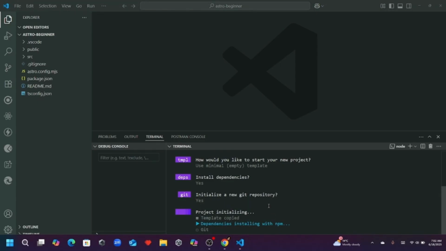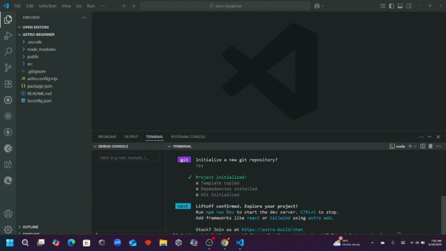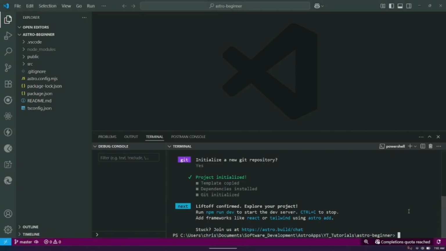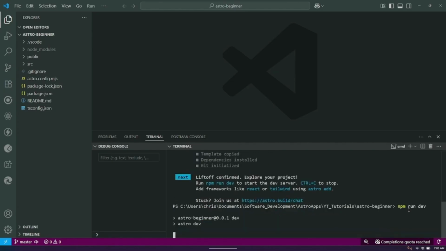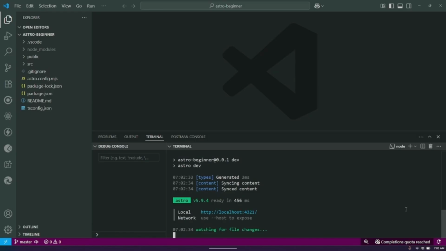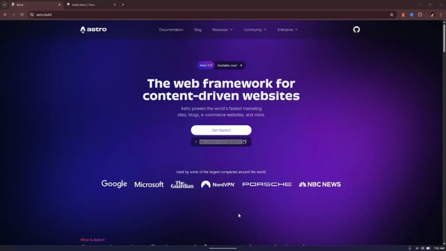So as that's initializing, as you can see, it's creating these folders. Everything's initialized. Okay, so now that everything's done, we can run npm run dev, and then we can go to this specific address.